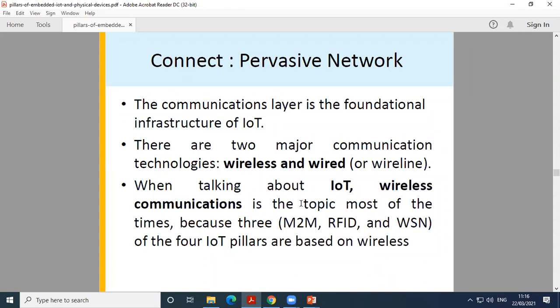Communication technologies are divided into two major parts: wired communication and wireless communication. Both wired and wireless communication have categories, like broadband or narrowband communication, and short range or long range communication. The connectivity domain allows wired as well as wireless broadband networks. In the first architecture, the three-layer architecture, we have seen the communication network, in which we have seen the broadband network. That is your connectivity domain, which may be a wired or wireless broadband network.